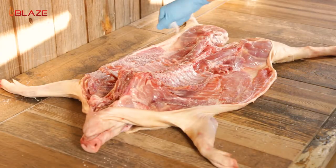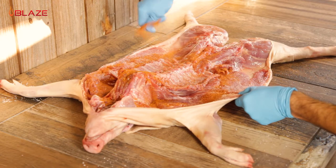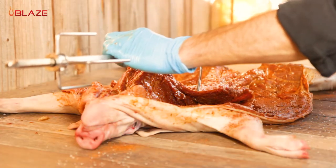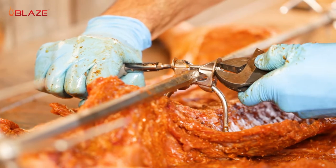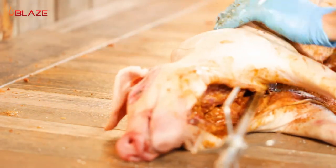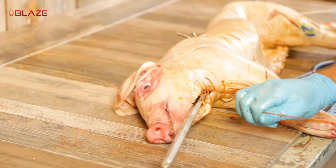Season the inside with some coarse salt and creole seasoning blend. I'll put the recipe in the video's description if you want to make the one I'm using today. I picked up a stainless steel u-bolt and pipe clamp from the hardware store to secure the middle of the pig to our rotisserie rod. You'll want to make sure that's secure through the ribs before you truss the pig. Now with a large needle and some kitchen twine, truss the belly of your pig together.